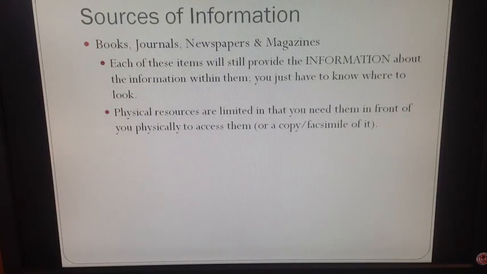Additional physical resources include books, journals, newspapers, and magazines. Each of these items will provide information about the information within them too. You just have to know where to look. Physical resources are limited in that you need to have them in front of you physically to access them, or have a copy or facsimile of them.